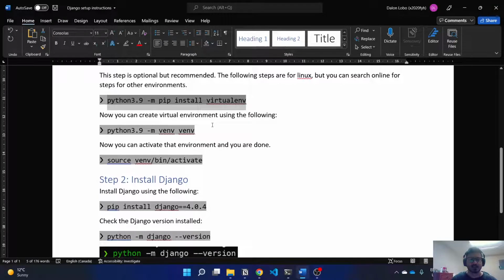Once you're done with that, you have essentially created a virtual environment, but now you need to copy this line and paste it. So now it's telling Python 3.9, use this module venv to create a virtual environment. Click this, it is going to take some time, and hopefully things should be ready.